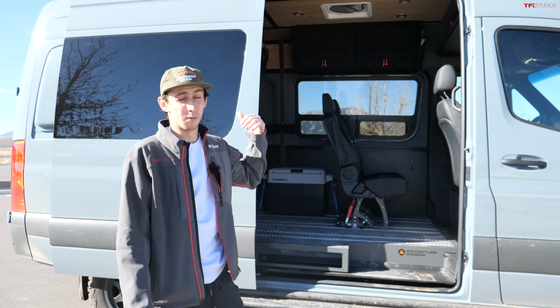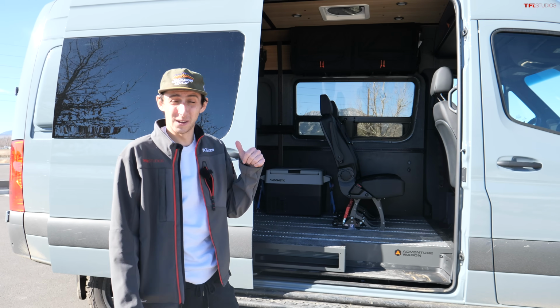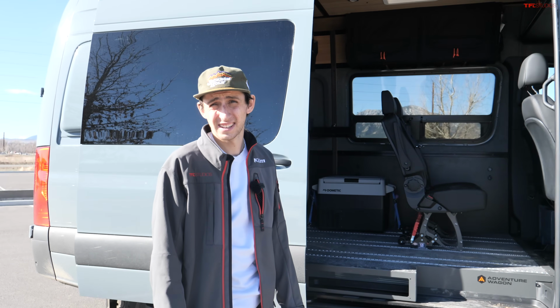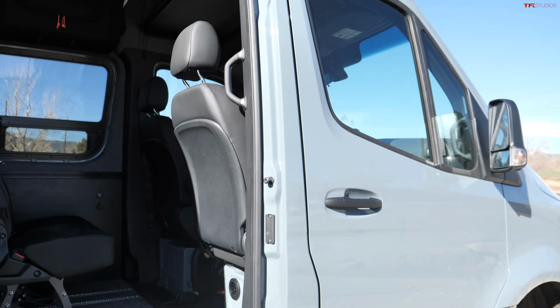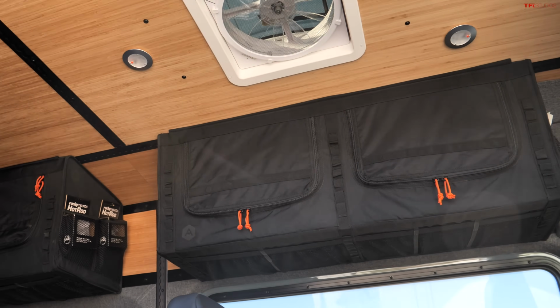Obviously, we got most of a van into it. If it were a K truck and not a van, it probably would have fit all the way in, but overall, I'm pretty impressed. What about you? Yeah, definitely really impressed. I mean, it is a decent bit of money, but at the same time, all of these van builds are, and this is definitely on the lower end.